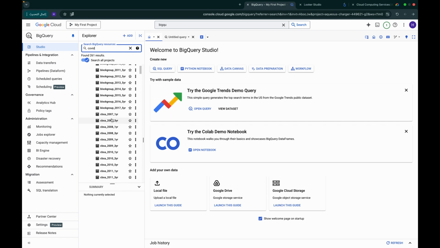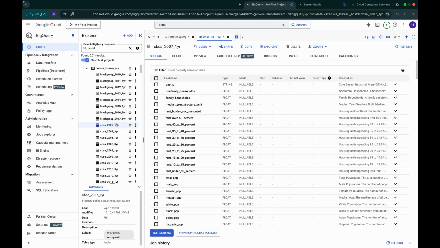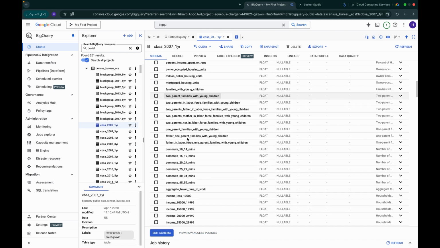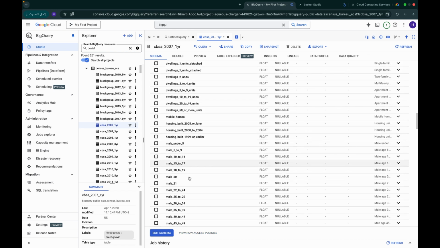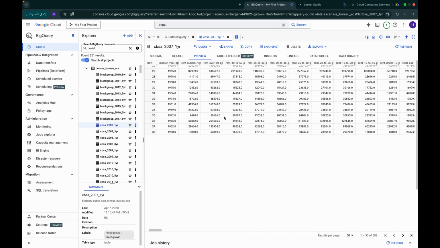I'm actually going to click on a random one. When you click on that one, you will be able to preview the columns, what's inside that table, a lot of columns as you can see, and then you can go to the preview. So in the preview, you should see some numbers. Yeah, that's it, exactly. So you see here some numbers.